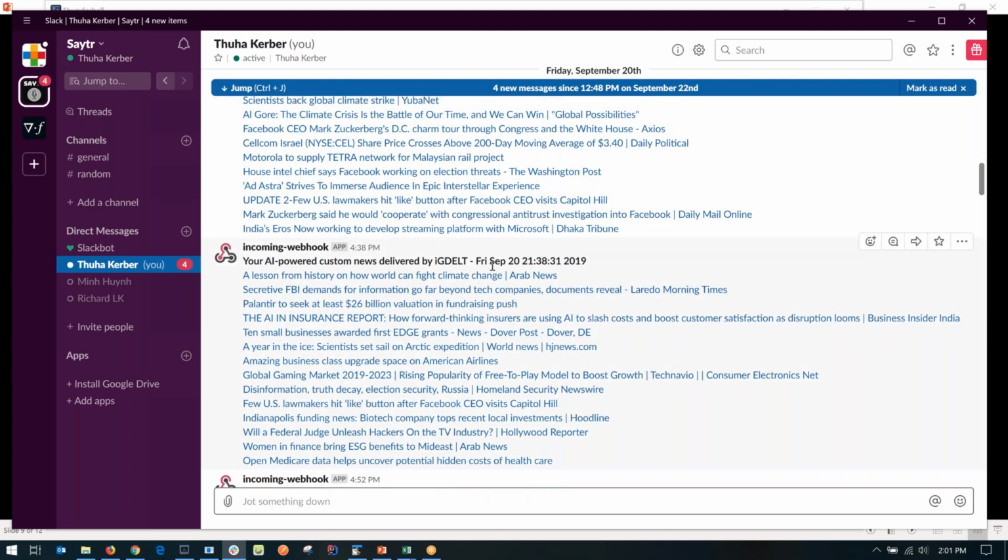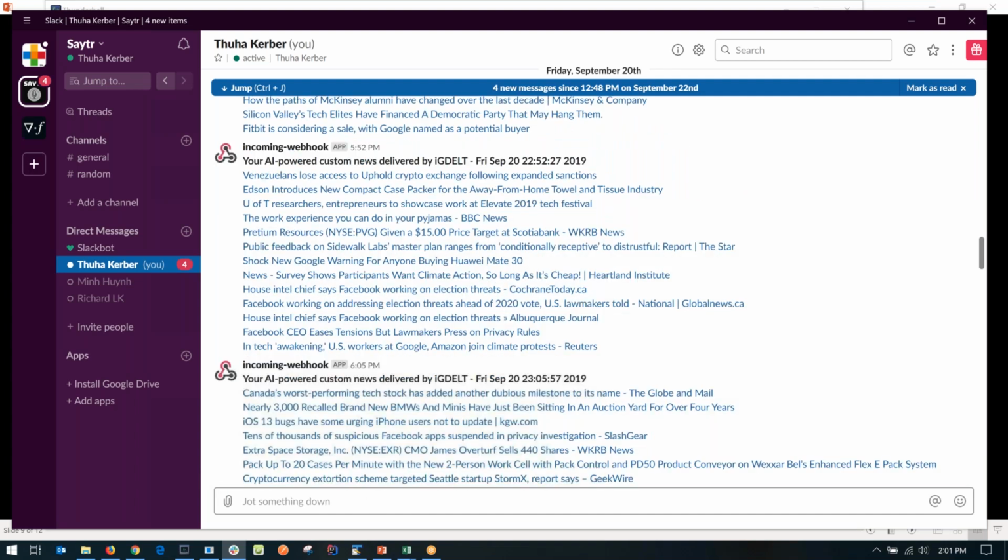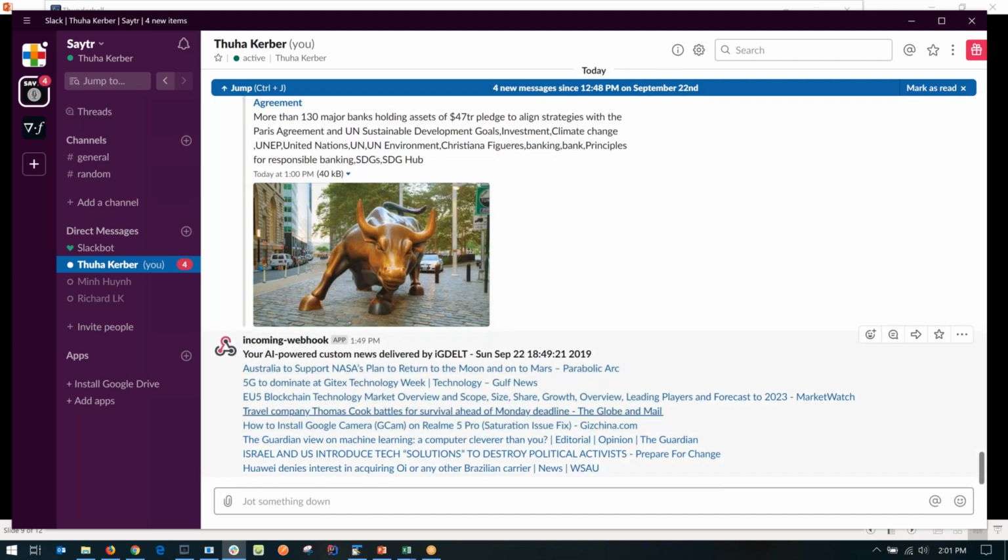So this is on Friday. These are some of the news. Let's say this is using GMT time, because when you build a Docker image you can configure that, but I didn't really bother. But the time right here is the real time. So every 15 minutes, this one is at 4:38, this is 4:52, I get a feed delivered to my Slack channel right here.